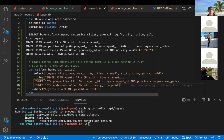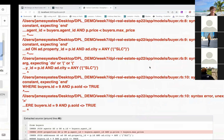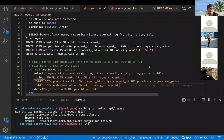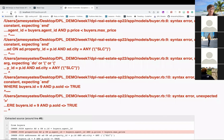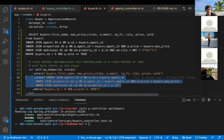Let's see, what time is it? Let's take a break. I think this is a good time for a break. I'll figure this out so you don't have to suffer through this. Let's just come back at 11:45 and then I'll find my syntax error, but if you want, you can stick around or you can go take a break. The thing I like to try to do is just get it working, because these syntax errors can sometimes be hard to find. Maybe slowly start taking out stuff and then adding it. But I'll let you take a break and then I'll figure this out.